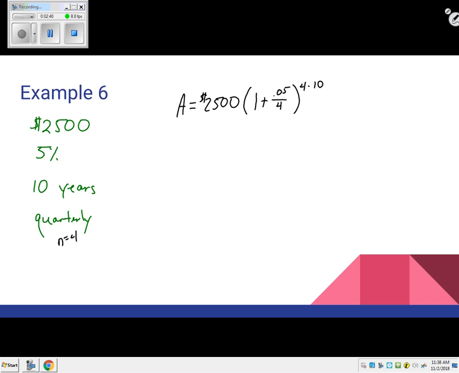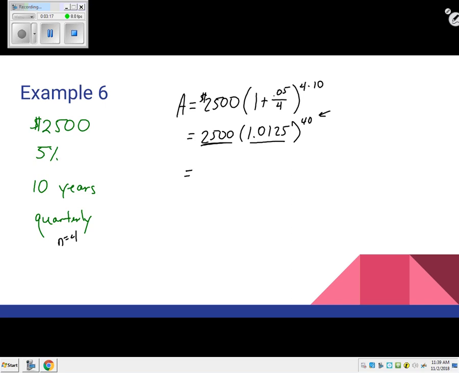Before I go too far into this, I'm going to show you that this is very similar to the part 1 video. I'm going to do this parenthesis work first. Take 0.05, divide it by 4, and add 1. I get 1.0125. That's just a growth factor. By the time I do the compoundings and the percent interest, I'm just taking my $2,500 and applying this growth factor 40 times.